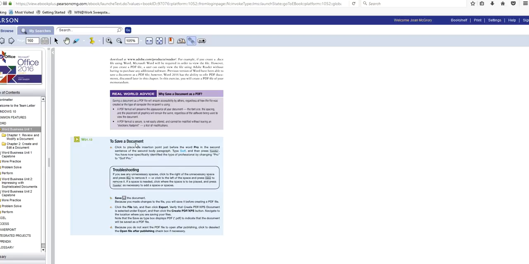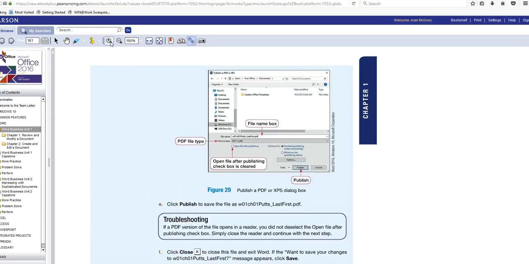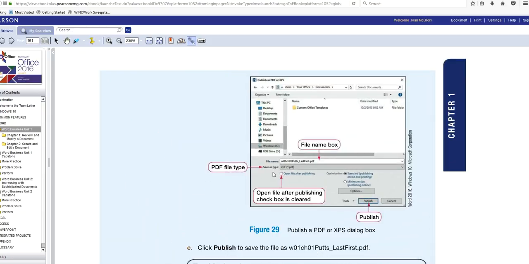And then you would go to page 2, and look, it says here's the step-by-step instructions. And so it's telling you here's exactly how you save. And you can say click File and then Export, and you can go through these step-by-step instructions. Now, maybe as you do this, and some students love just having a picture, it's quick, it's to the point, and look at this, it even talks about how to edit the PDF. But maybe this picture is worth 1,000 words to you in terms of saving as a PDF. Remember we talked about this, Save as type and how important it is, and I had you change this to minimum, and we talked about that.